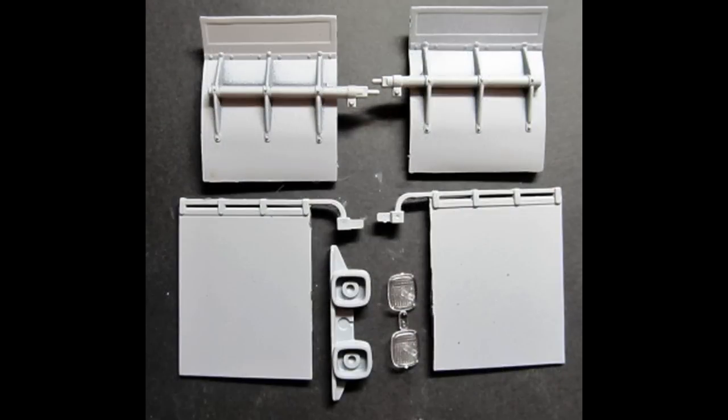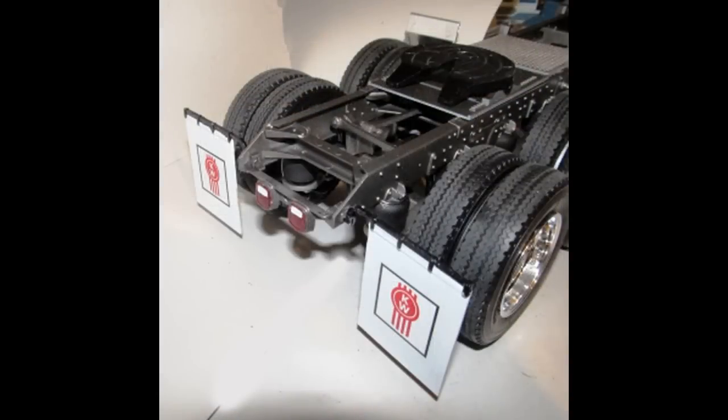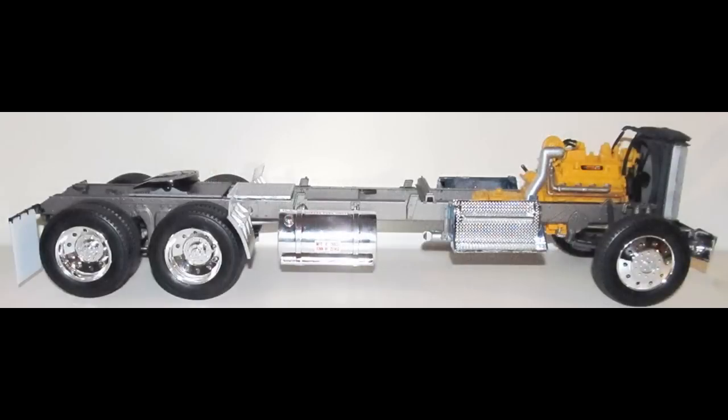Get these parts out of your kit and paint the front fenders chrome. The mud flaps are white with a black mount, and the rear light bar is frame color. The tail lights are stop light red transparent with a white inner area. Use decal 16 on the mud flaps and install the fenders and flaps. Now install the tail lights and add the tail light bar to the rear frame. It seems like a lot of work, but now you have a rolling chassis on which to base the rest of your model's build.